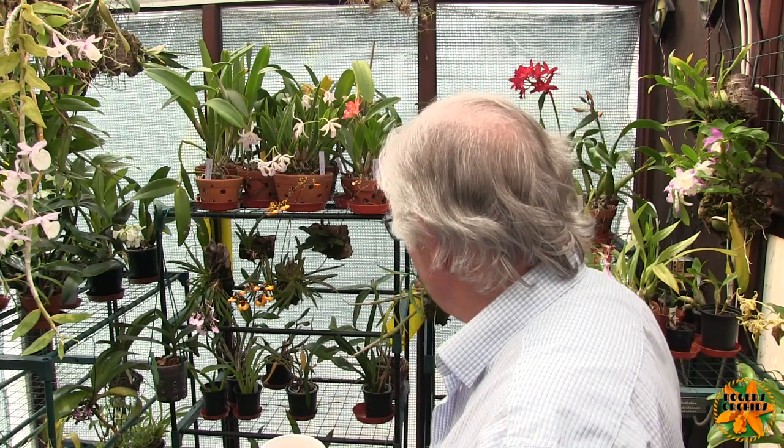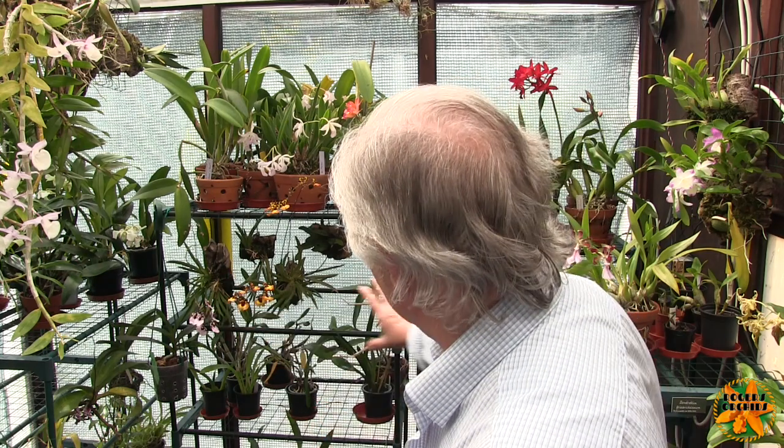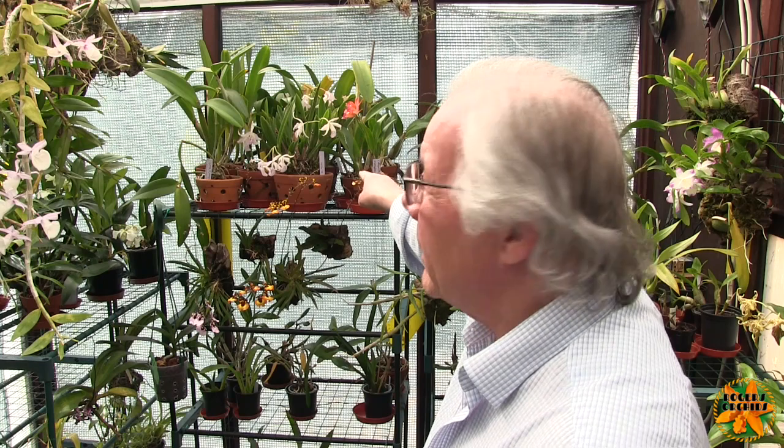I hope you like that idea better than the other way around — picking a plant up, talking about it, then watering it and putting it somewhere else, because the watering bit you can't even see. I think that's a better idea and it got us through quite a lot of plants in one go and cleared a section. Next time I do one of these type of updates we'll do a different section — perhaps a shelf or a rack. With the mounts this format suits it; with the racks it might not, because they get watered on different schedules. The hanging ones are in a different watering cycle from the Holy Clay Pots, so they wouldn't get done on the same day very often.